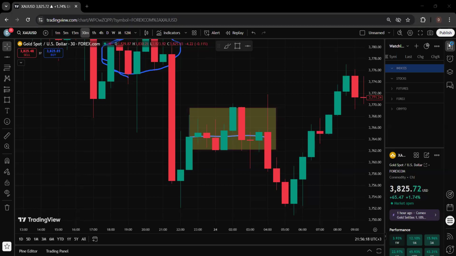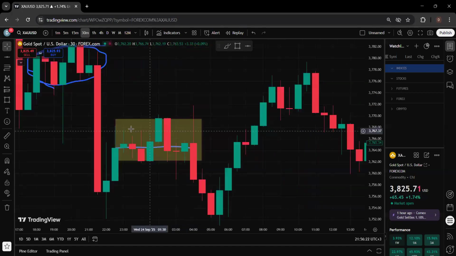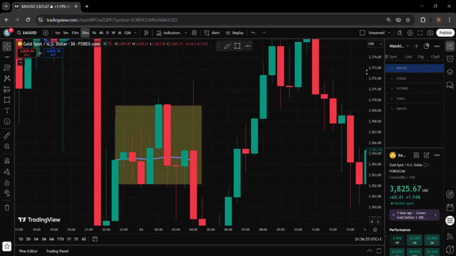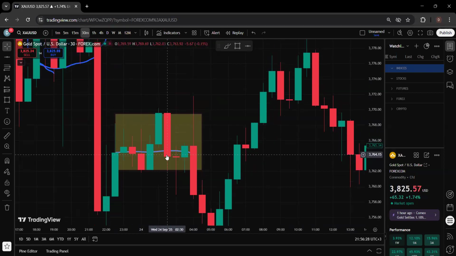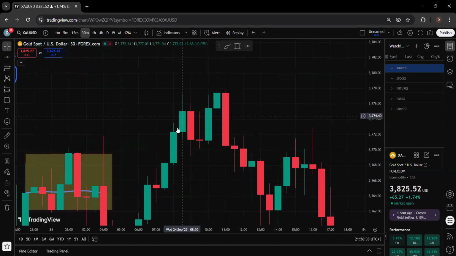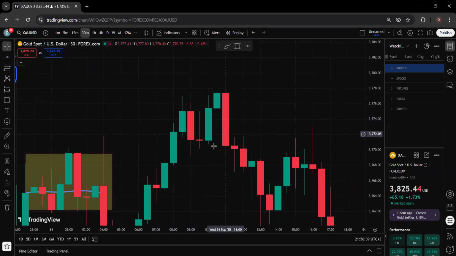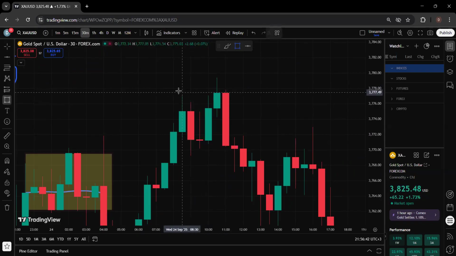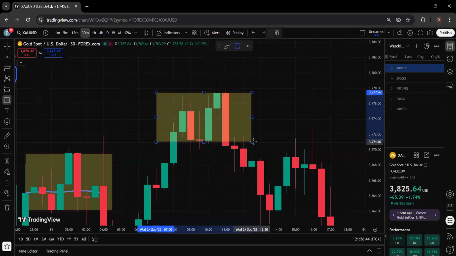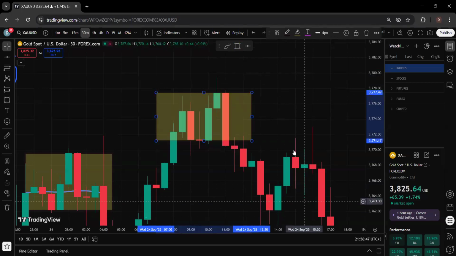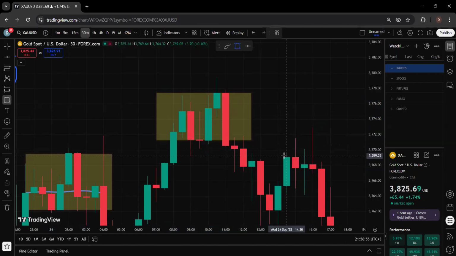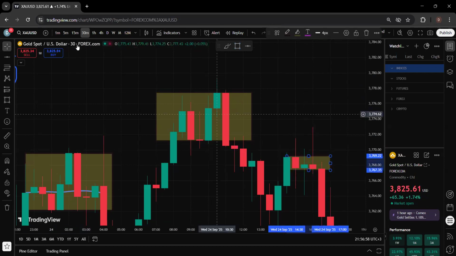So let's continue. For you to identify consolidation, always make sure you zoom your candles to be big like this, so that you can see when the market is just ranging within the same region. I can call this some sort of consolidation. Yes, there was a fake breakout here, but there is some sort of consolidation. Even this region, I can call a consolidating market. Another consolidation is here. You can see all these markets are just ranging within this region. So I can call this a consolidating market.